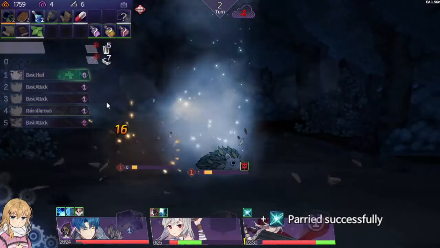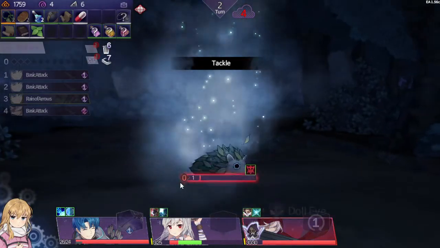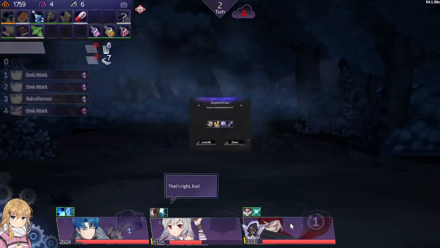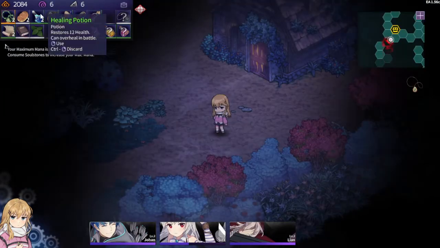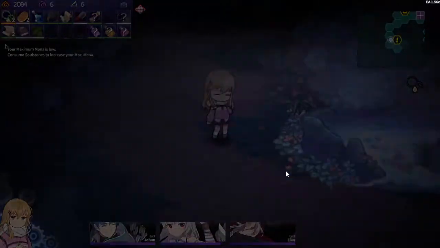One, two. Unfortunately, we do not get to do it again. But since we got strike back on her, that will trigger. I'll use a healing potion on Sizz. She took a little bit too much damage here.